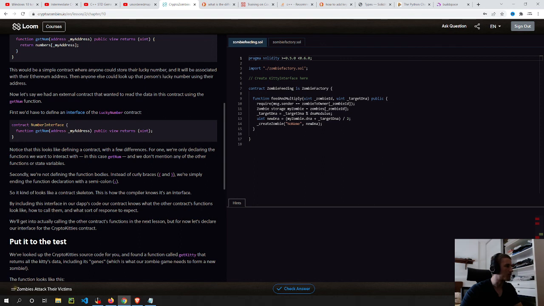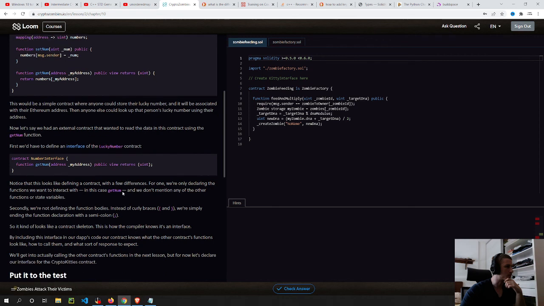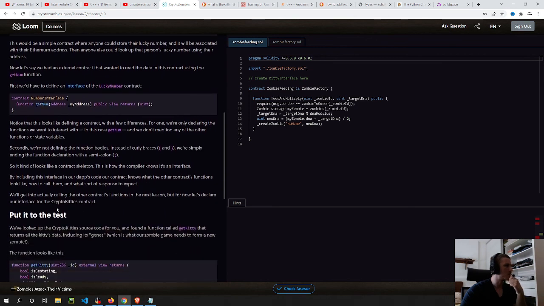Notice that this looks like defining a contract with a few differences. For one, we're only declaring the functions we want to interact with, in this case getNum. And we don't mention any of the other functions or state variables. Secondly, we're not defining the function's bodies.